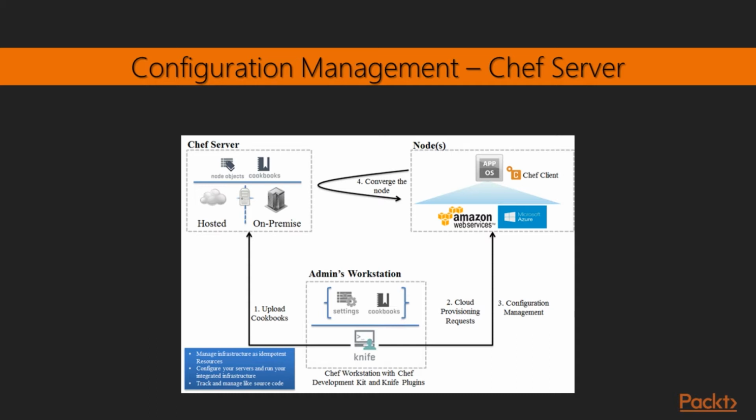These recipes and configuration data are stored on Chef servers. The Chef client is installed on each node of the network. A node can be a physical or virtual server. As shown in this diagram, the Chef client periodically checks the Chef server for the latest recipes and to see whether the node is in compliance with the policy defined by the recipes. If it is out of date, the Chef client runs them on the node to bring it up to date.